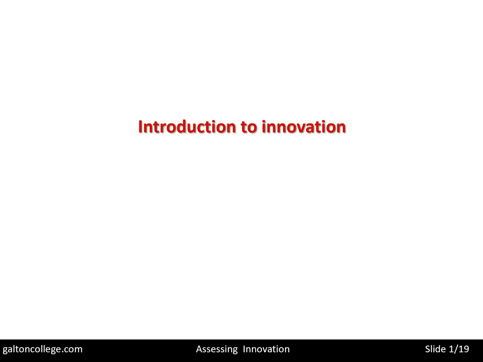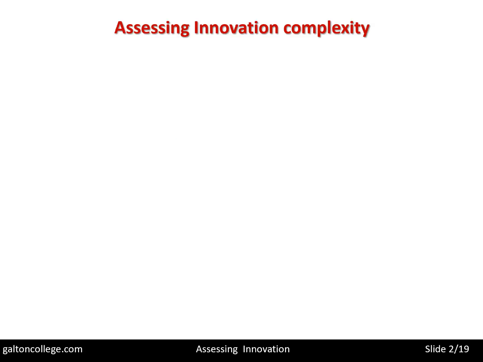Once the product has been developed and placed on the market, it's at that stage the innovators, in a sense, take over. The innovators are similar to the entrepreneur. They are looking at the product and trying to imagine different ways of using the product, different functionality the product could have, changes, modifications, and so on that could be brought to bear on the product, which will further align it with customer requirements. So we've got a background knowledge of what innovation is. Now let's assess the innovation complexity.